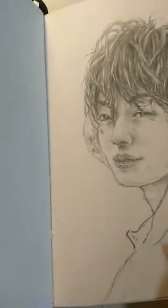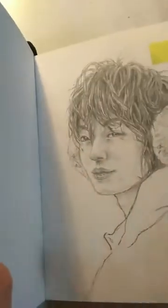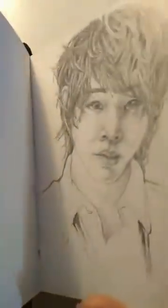How do you make the white dot in the eyes? Oh, I'm going to explain that to you a little bit later. Yeah, that's true.